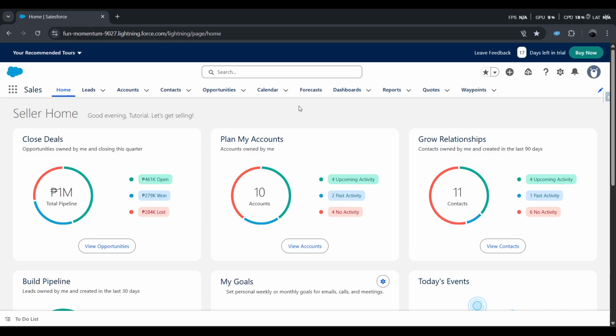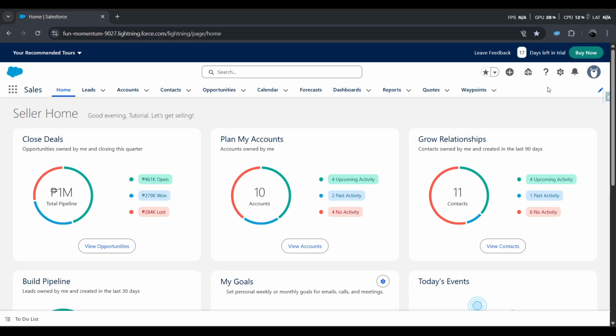Today, I'm going to teach you how to use SOQL query in Salesforce. SOQL, which stands for Salesforce Object Query Language, is a powerful tool that allows you to search and retrieve specific data from your Salesforce database. If you're looking to pull contact information, account details, or any custom object data, mastering SOQL queries will make your workflow significantly more efficient. Let's start by opening the developer console, which is where we'll be working with SOQL queries.